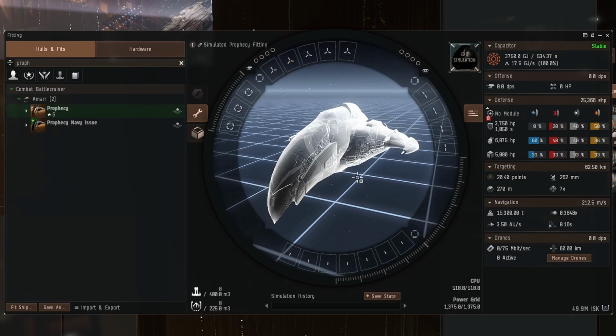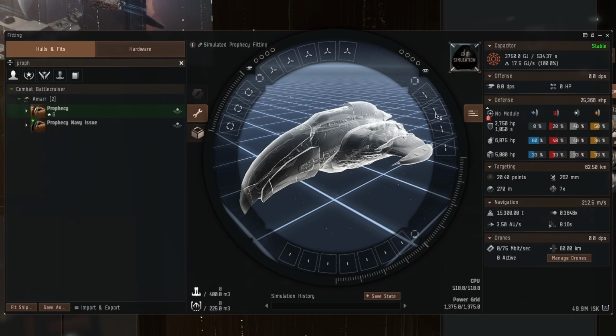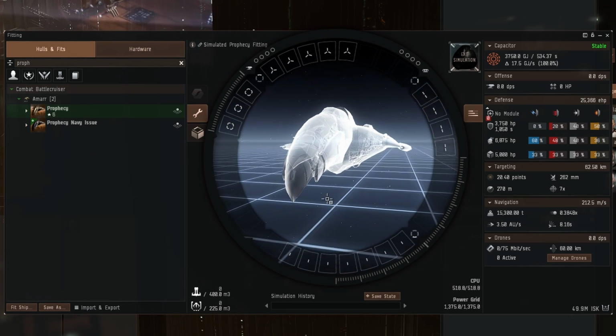Mid slots, there's only 4 of them, so that definitely tells us we're not going to be doing a shield tank on this thing. It'll be a propulsion module, probably at least 1 capacitor module, and then maybe drone upgrades or missile upgrades or something.